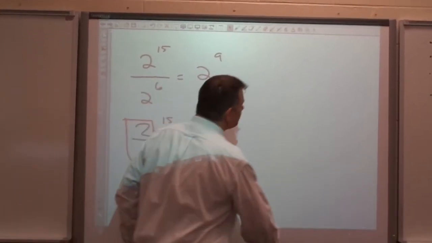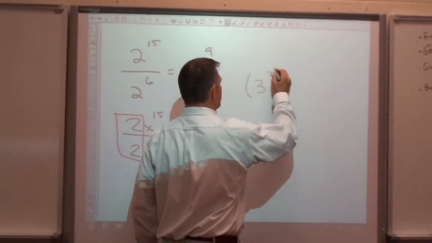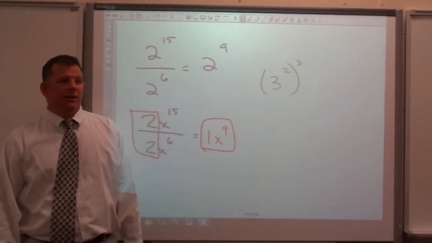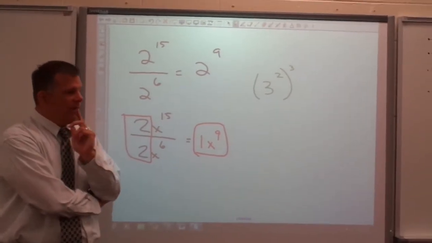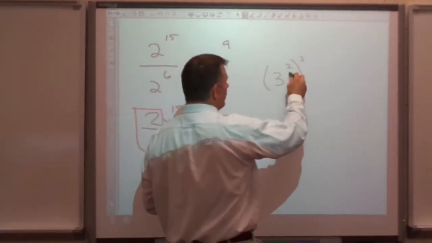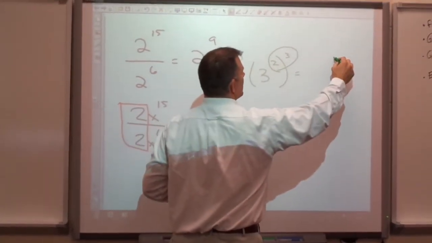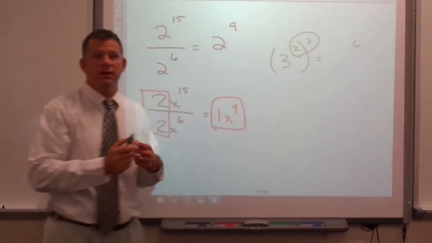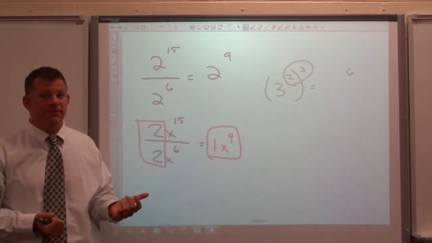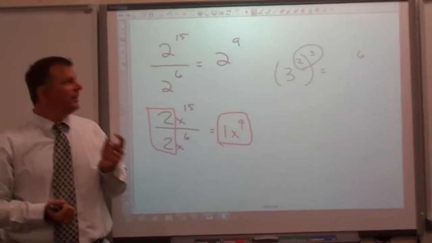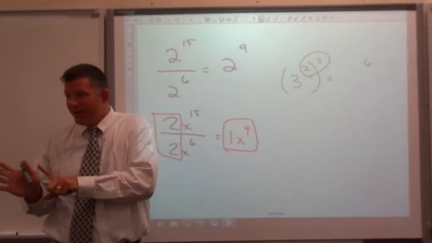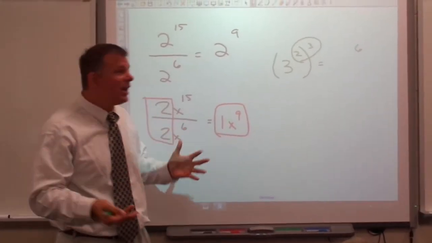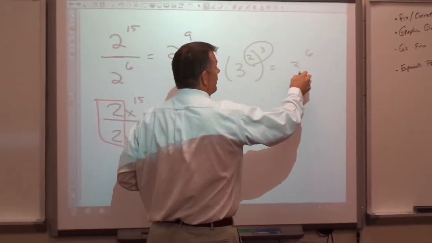Okay, how about something like this? It's power to a power. Multiply the exponents. We know to multiply, right? So I know my exponent is going to be 6. The problem is, what is my base? Is it 3 or is it something different from 3? Is the 3 a coefficient or is it a base? It's a base, so it doesn't change. So it's still going to be 3.